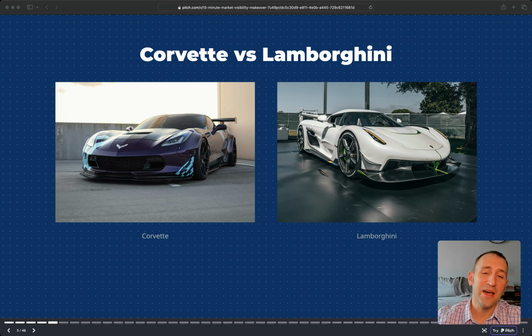When thinking through categories, what's important to remember is there are categories and then there are subcategories that take a category even further, depending on the actual person and niche you are targeting. For instance, Corvette and Lamborghini could both be considered supercars, but the reality is these two cars are targeting an entirely different subcategory and target audience. The types of people that would be buying a Corvette and the types of people that would be buying a Lamborghini are two entirely different types of people, hence different subcategories within the category of supercars.